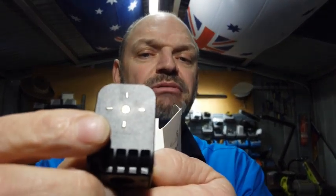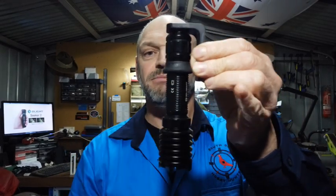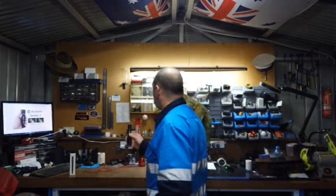So that's it there. You screw that in using the supplied screws to your wall, and on the top is where you connect your normal USB charging cable, and then the torch mounts underneath. The torch will hang directly off that on the wall. I'll show you by grabbing a torch off the wall that I currently use. This is one of my Olight torches. This is the L bracket, and it just clips on there. Your charging cable goes on top and it charges your torch. This is great for mounting next to a doorway, or as you can see, whoops, nearly dropped that, I have it mounted up on my workbench, which makes it really easy, and I know where my torch is, even if the lights go out.